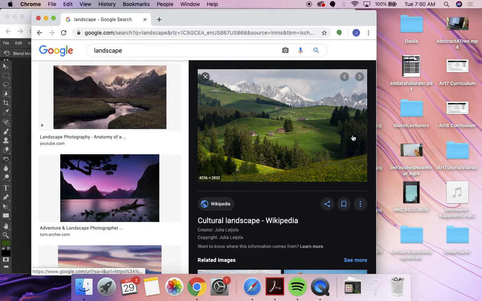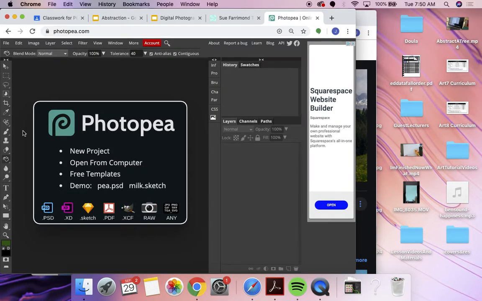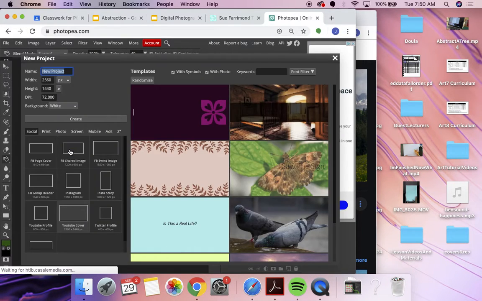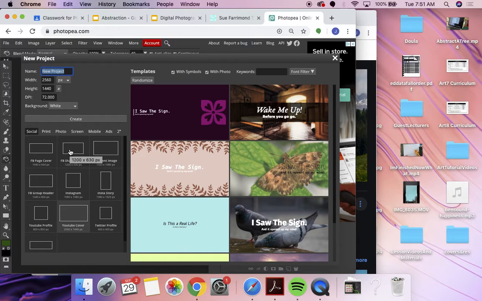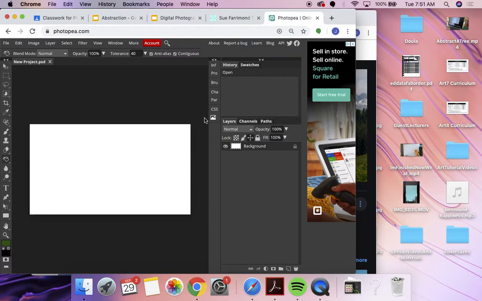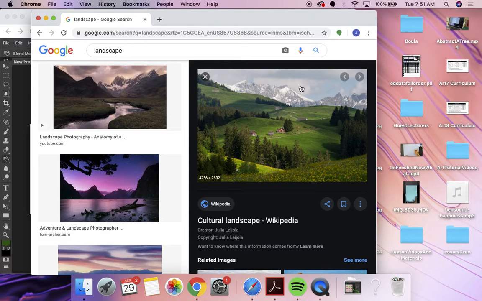And we're going to look at each of these parts as their own layers in Photopea, and practice using our layers. So I just hit new project there. You can choose any of these, but I'm going to choose the YouTube cover because it's a nice wide landscape shape. And I'll hit create. And my background is going to be, I'm just using this landscape as a reference. You don't have to use this landscape. You can use a different one, or you can make one up from your head. But I would recommend you look at some landscape photos to remind yourself how they're structured.